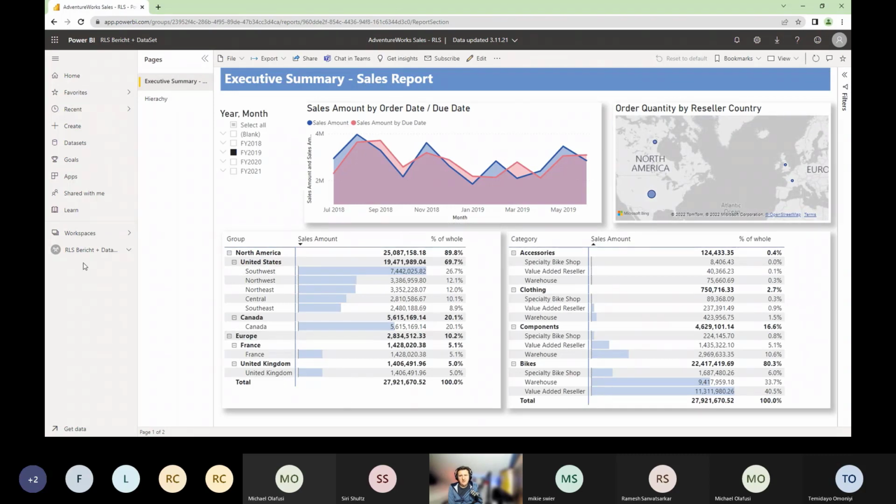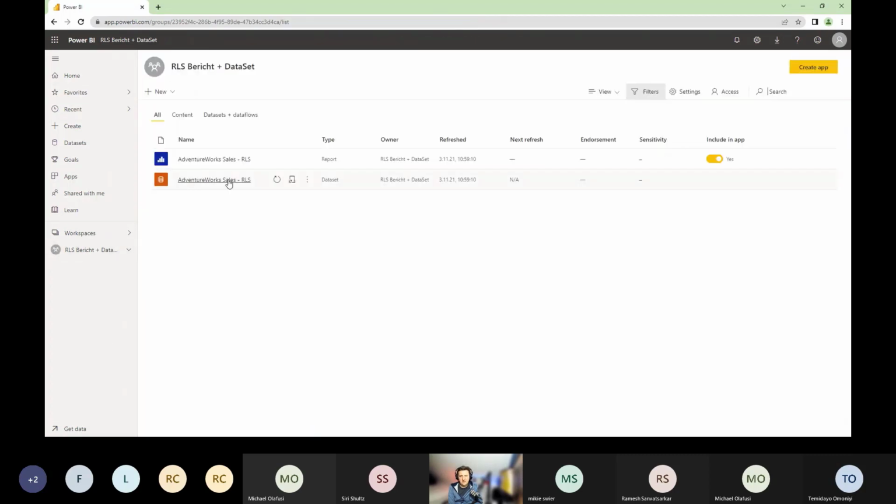This is because he has full access on the dataset, and normally he would be able to override this dataset. And in this moment, he has full access on the dataset. The row level security won't work. So how can we change this?